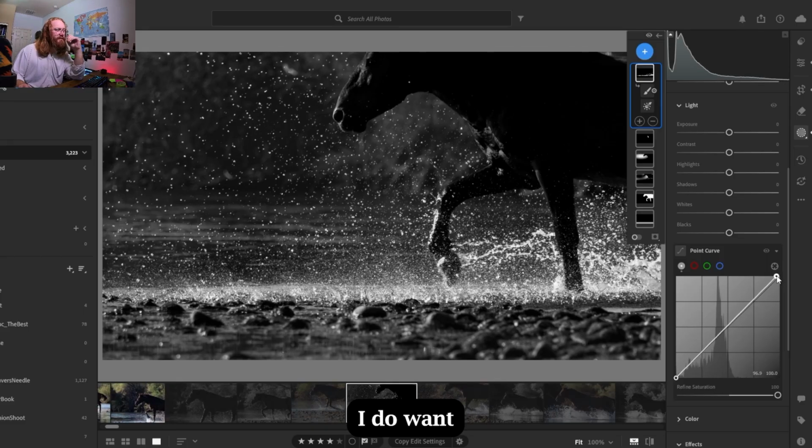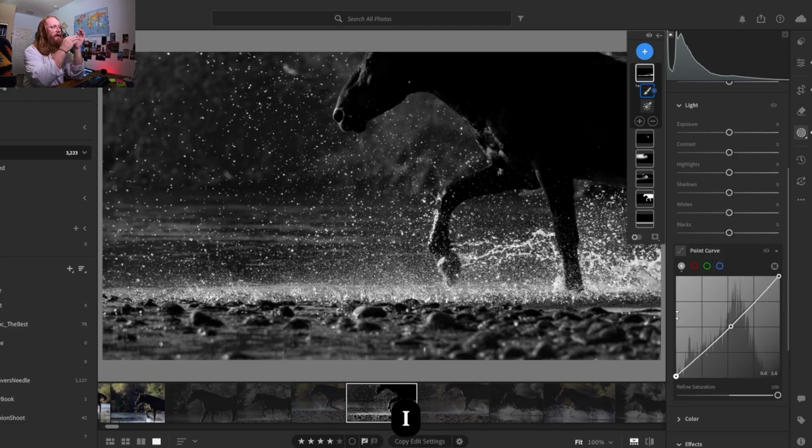So I do want the whites to be bright, right? I want there to be whiteness in them. I just want some of it to show shade, gradients. And what I'm running into is there's so much texture that it's looking different from the other one, where the water was more clumped up, and I was able to make the water look textured.